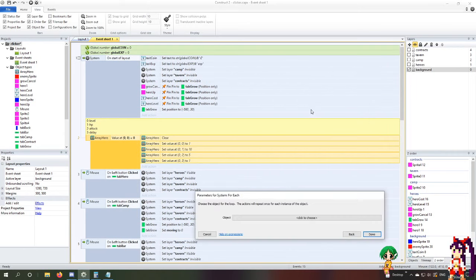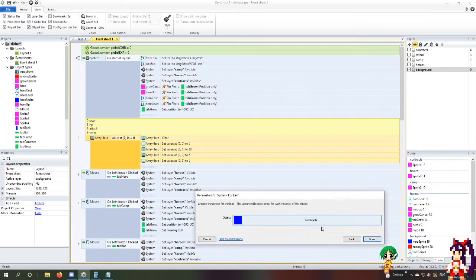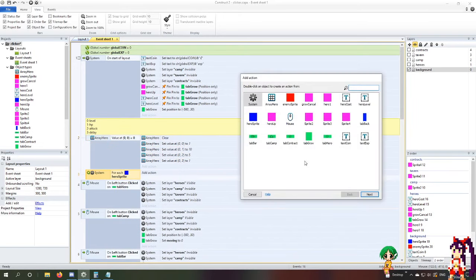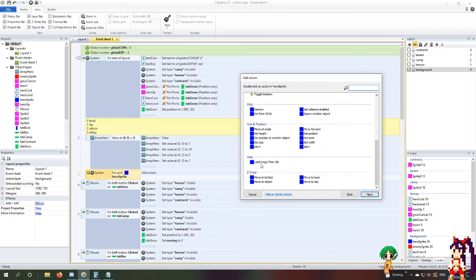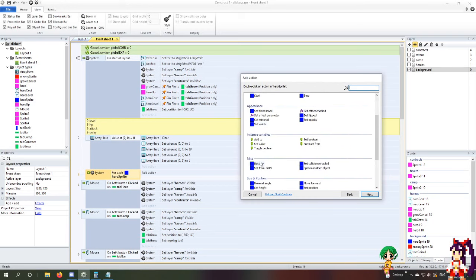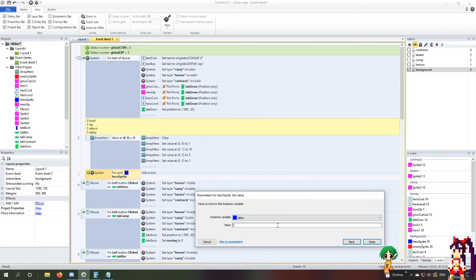Give me a for each hero sprite. Hero sprite, set delay, set value, delay to array hero dot at hero sprite dot hero num comma delays 3, so we're just setting it to its maximum delay.